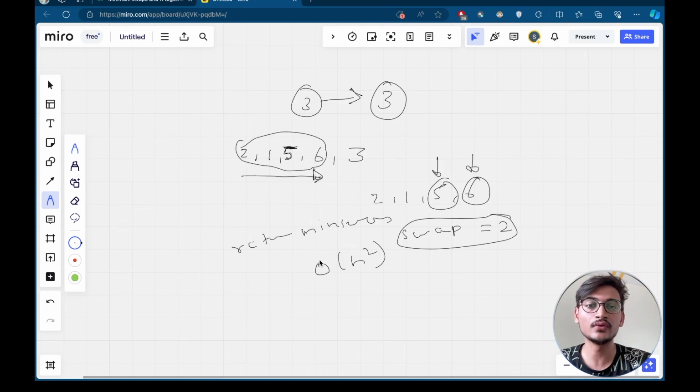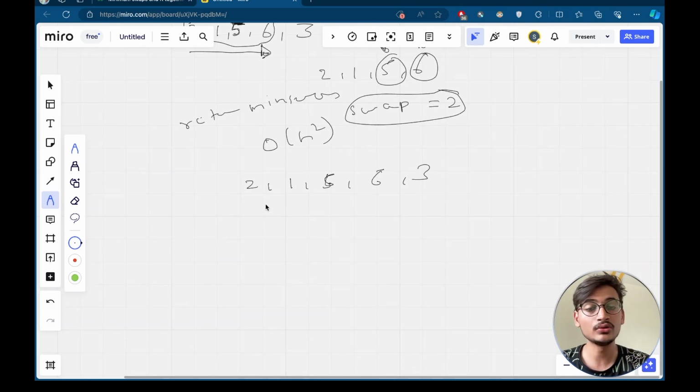In the efficient approach, instead of finding all the subarrays, we will be using the sliding window technique. First we will count the total number of good and bad elements in our array, 2 1 5 6 3. In the start, first we will count the total number of good elements, which is 3. So we take our initial window length, or all the window lengths, to be 3. Now in the starting window we will count the total number of bad elements. So our start window will start from 2 and end with 5.